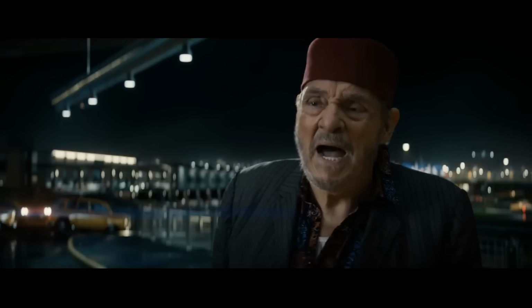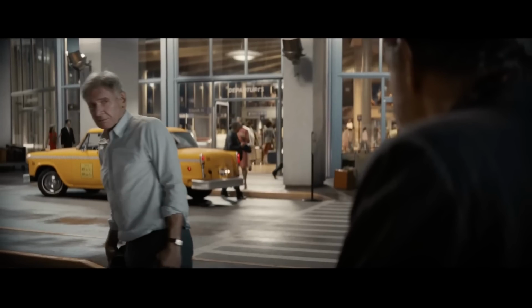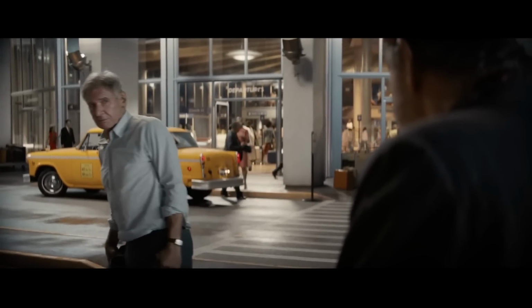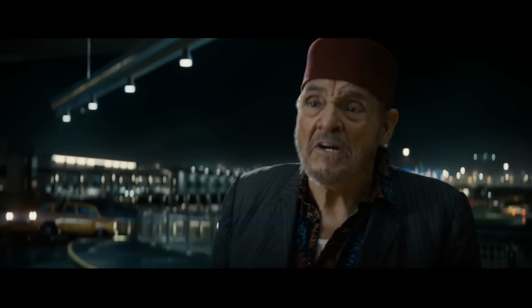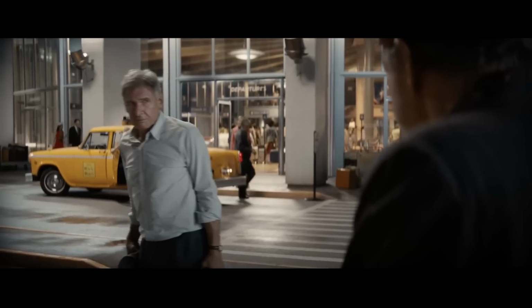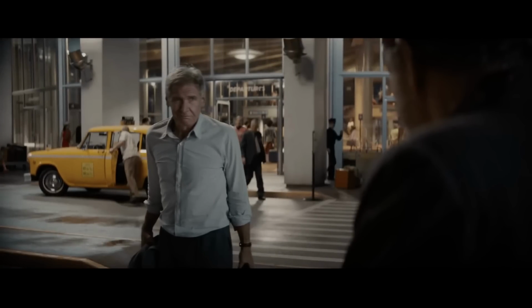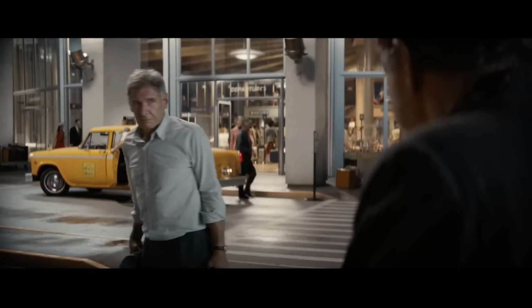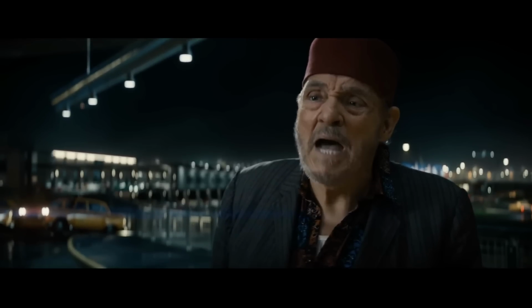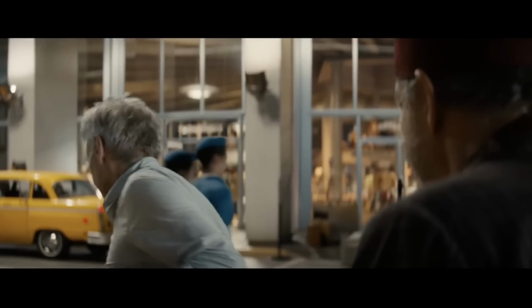It doesn't have to be the actual Cairo International Airport. It could just be a version of it. And we do know that Cairo International Airport did take over for the Heliopolis Airport in Cairo in 1963. So in 1969, which is where this scene takes place, the Cairo International Airport does exist. So we know for a fact that at some point, it looks like Indiana Jones is going to make his way to Egypt.